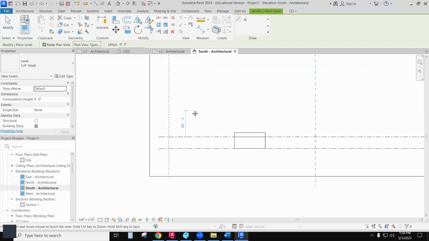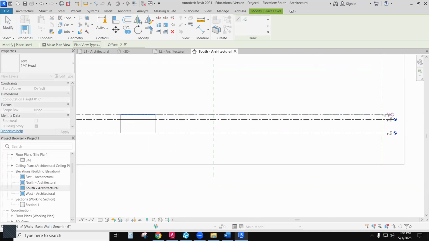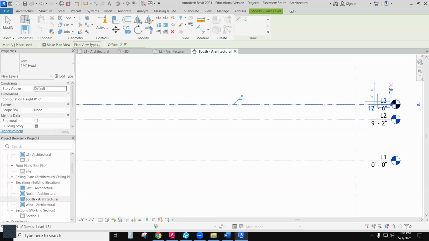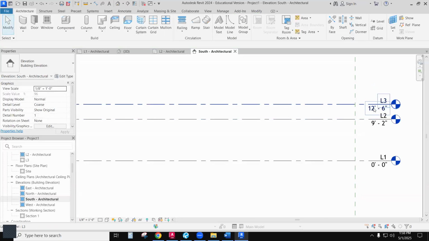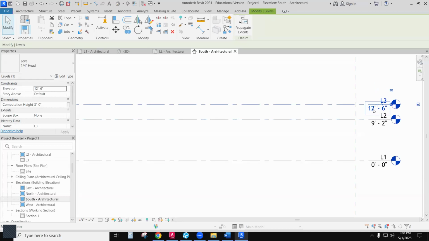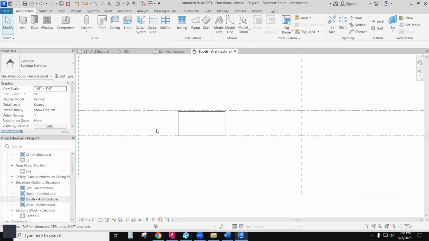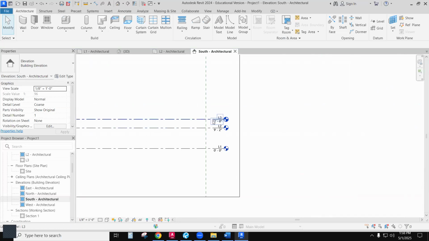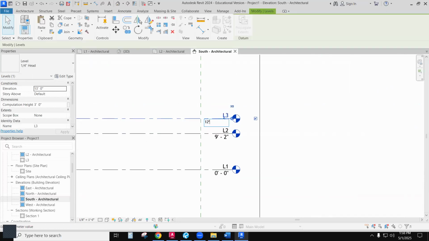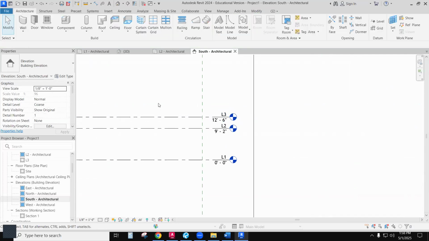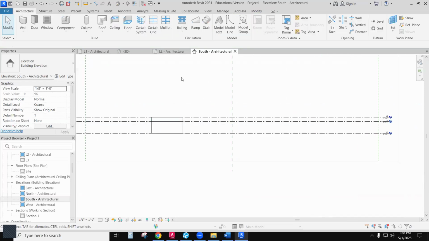And here I could hover over this one and set it like so. And if I need to, I could just manually adjust this as well. So I could go in here and adjust it as needed. So if I needed a 13-foot level for where I want to have my ceiling, I would do so like there. But I do want it to be 12 feet 6 inches. So here we go. I adjusted that level and I added that level.